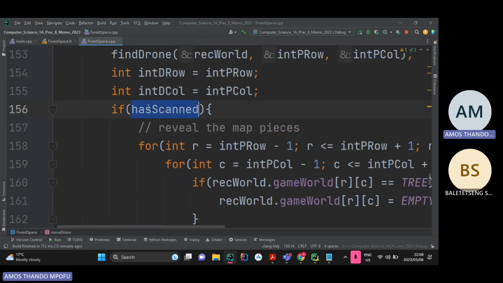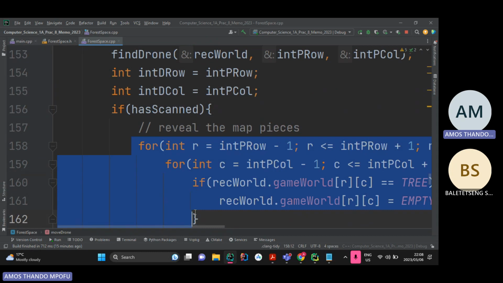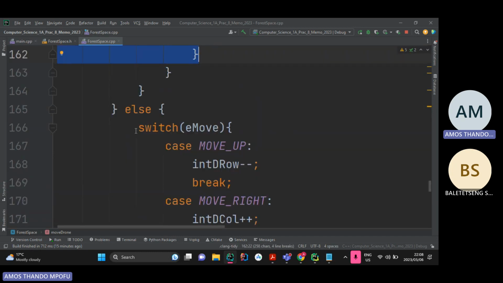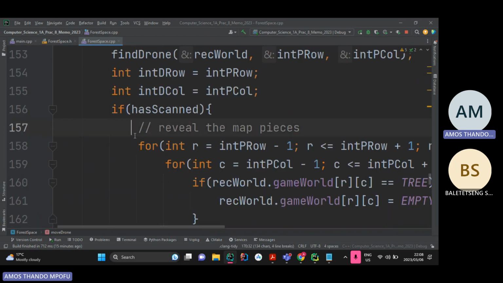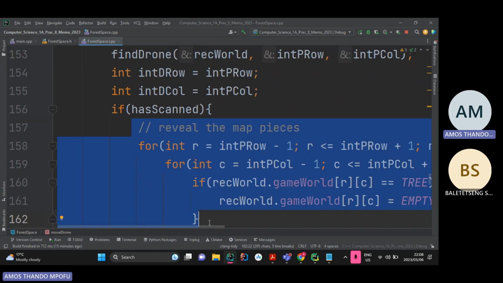After I've scanned, it should reveal this, but the user should also be able to move when it gets called again. So this part is going to be important. I'm also going to need the switch inside of here, but I need to come up with a clever way to move and scan. Can you do that in one thing?